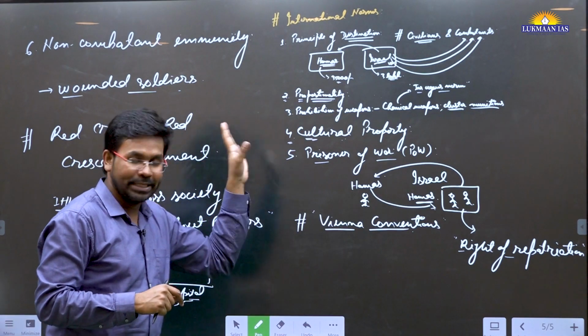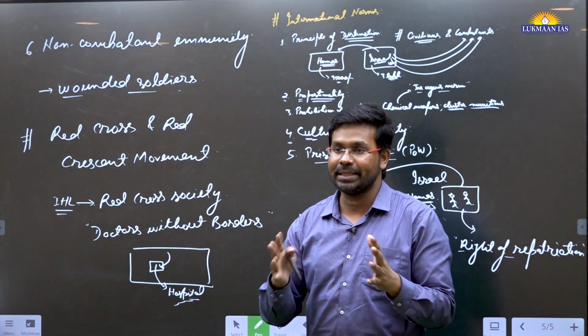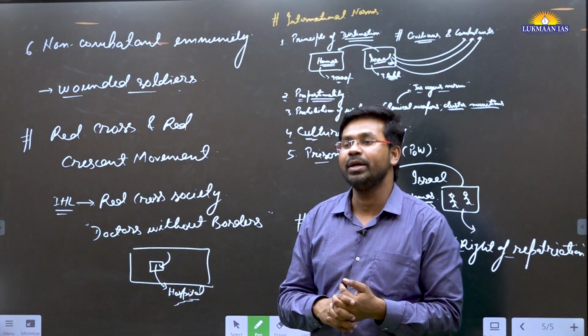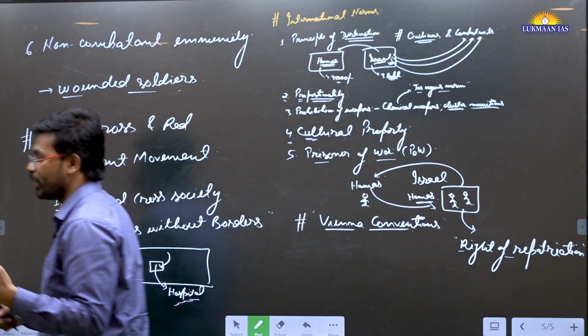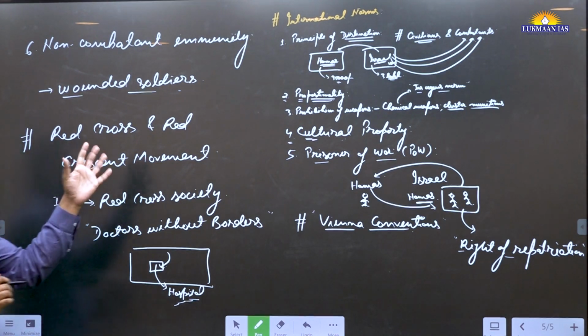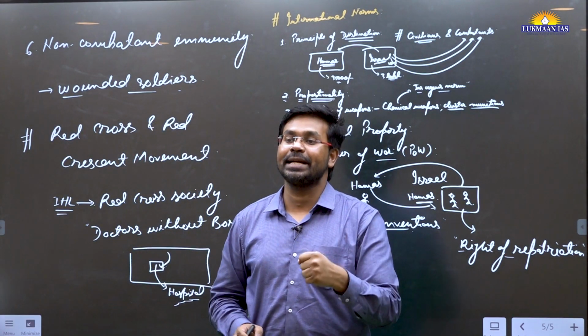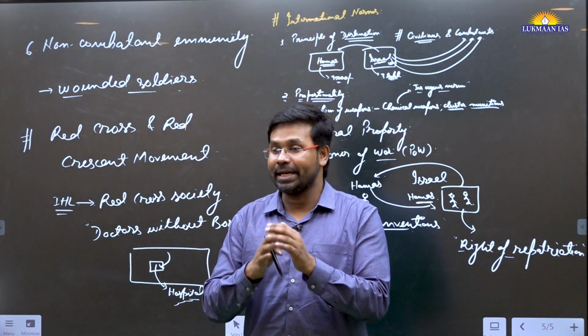Apart from these things that we have discussed, many other such conventions exist. So those parties who are warring also know their limitations. They also know what they can do, what they cannot do. The other thing is prohibition of genocide. It's a jus cogens norm. Jus cogens means those norms that are internationally accepted, considered to be international norms.